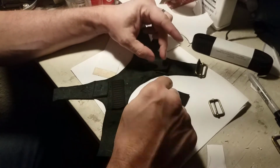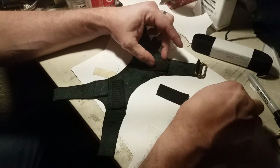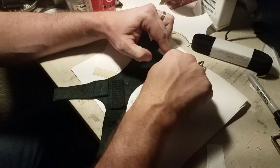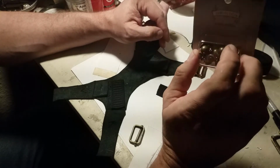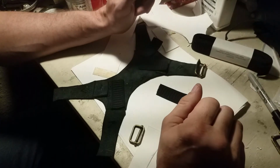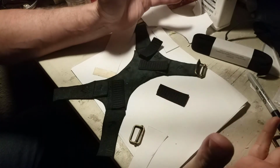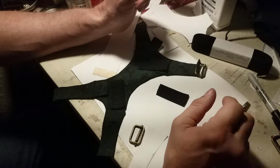So I'm going to go ahead and now try to sew all of these pieces together, all these buckles, and then I still need to cut out the straps that are going to go to the head. I will come in to show me riveting those straps into the mask, and past that point it should be done. So this might actually be a very short episode, so let me go ahead and get to it.